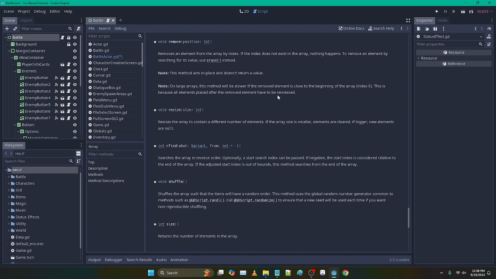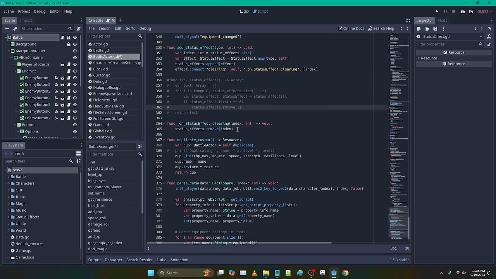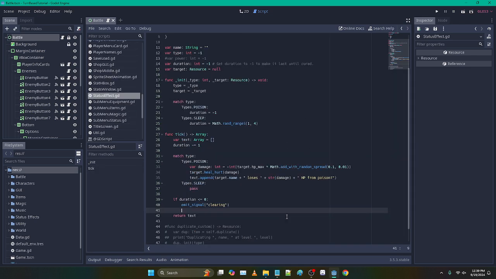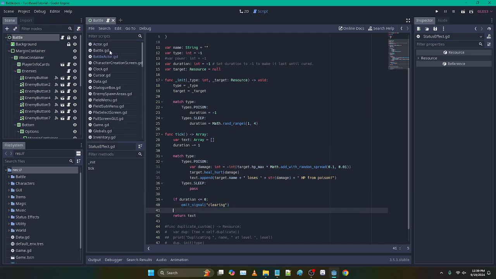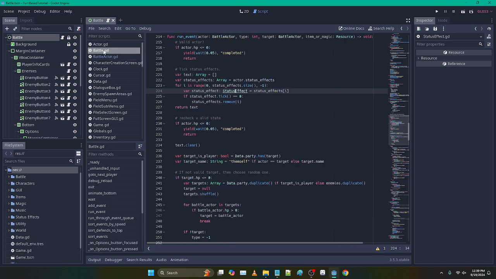Yeah, they're re-indexed, so we can call remove. And so now status effect will automatically delete from the player's status effect arrays. That's nice. And we return the text, which can be used in battle.